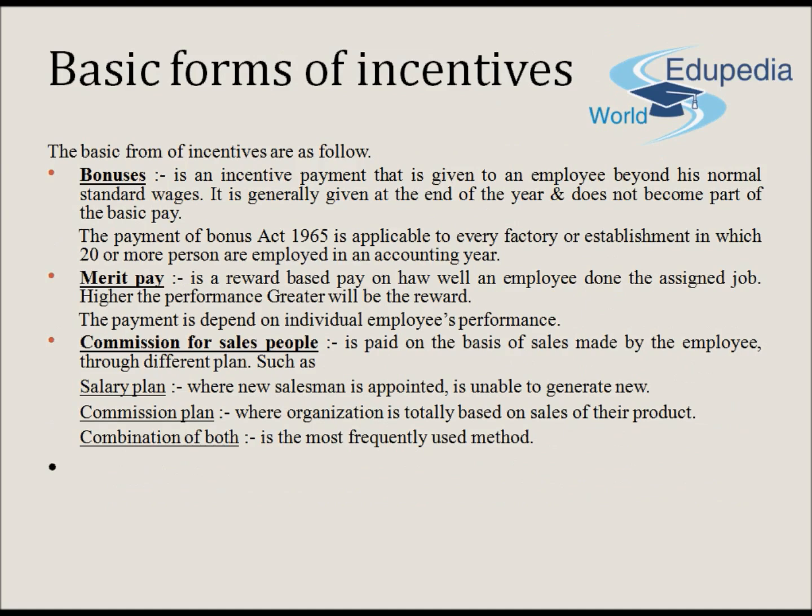Let us see what are the basic forms of incentives. The basic forms of incentives are as follows. Bonuses. It is an incentive payment that is given to an employee beyond his normal standard wages. It is generally given at the end of the year and does not become part of the basic pay. The Payment of Bonus Act 1965 is applicable to every factory or establishment in which 20 or more persons are employed in an accounting year.